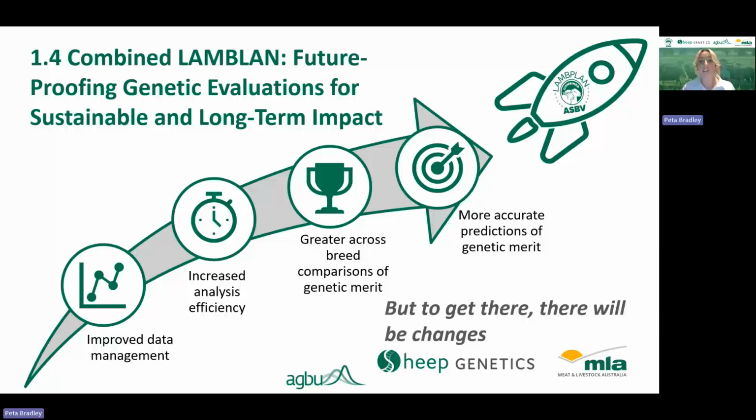It's important to bear in mind, though, as we've changed these things or improved and developed this new analysis, we've had to change things. So breeding values will move as a result of this enhancement. But movement isn't necessarily a bad thing. We'll see in later videos that we're actually doing a better job at predicting an animal's genetic merit. And that's really important because that allows us to drive genetic progress for the sheep industry at a faster rate than what we've already been achieving.